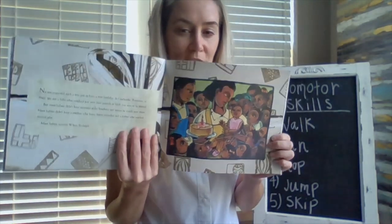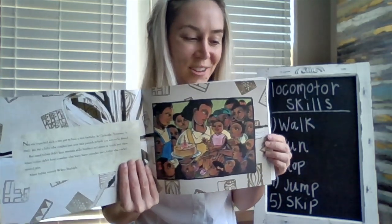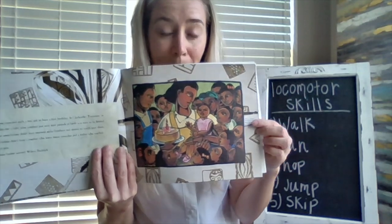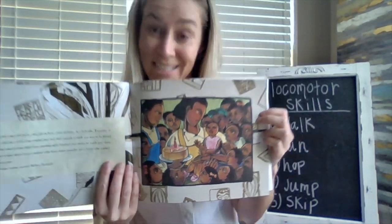Here's our first picture. The artwork from the illustration is beautiful in this book. These different types of painting — I talked to Ms. Ray — they use acrylics, watercolor, and gouache. If you have more questions on the specific type of artwork, feel free to reach out to Ms. Ray. You can go through and count — there are actually 19 kids in this picture. If you want to pause it and count, go ahead.